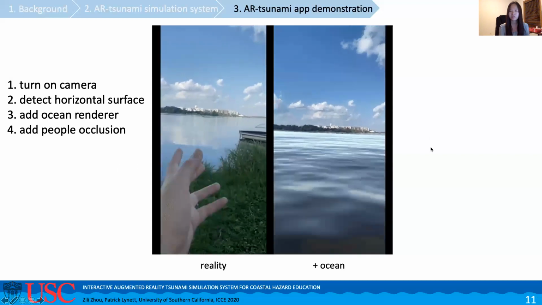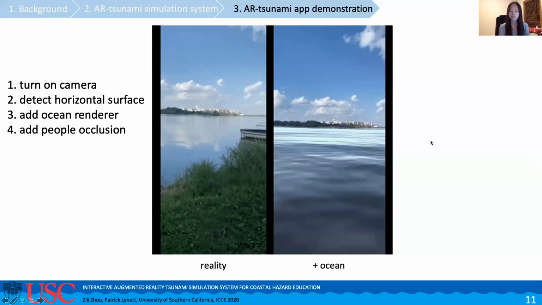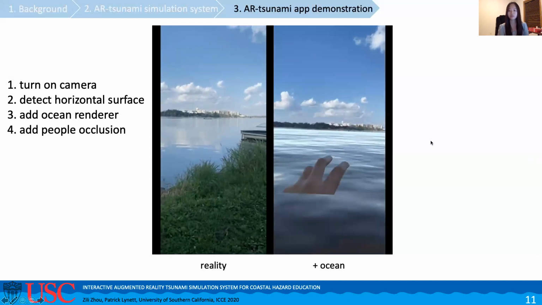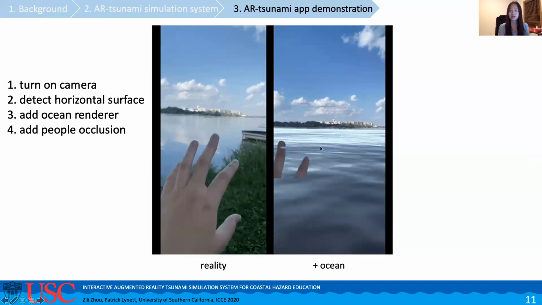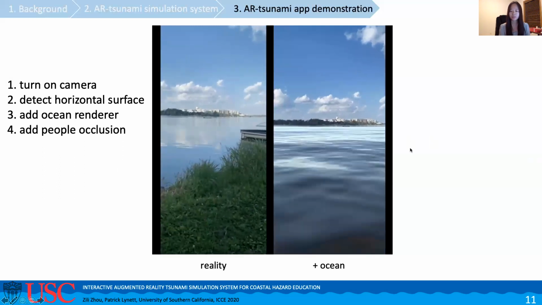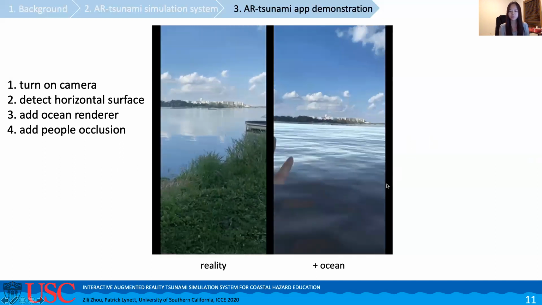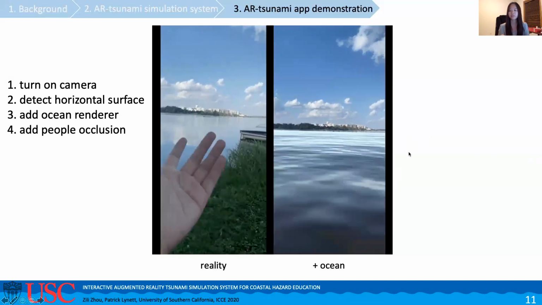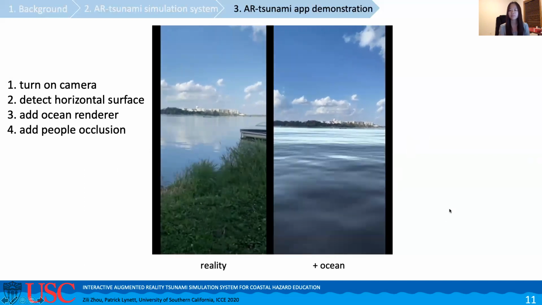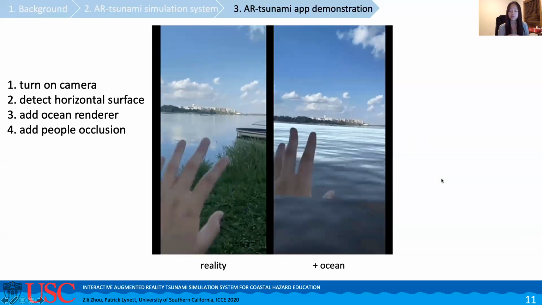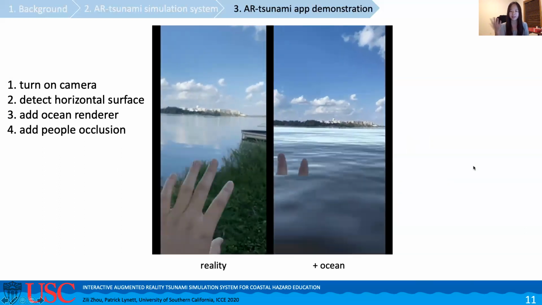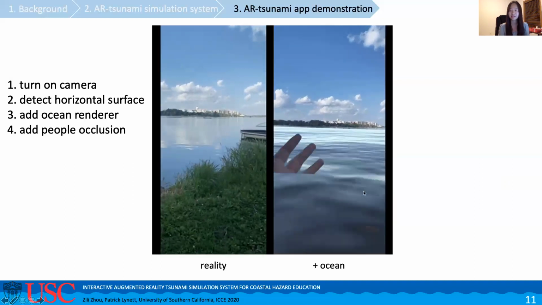And then you can see AR tsunami has already detected the horizontal surface and the ocean renderer has been added on. So you can see the virtual ocean surface covering the lake surface and the grass. And people occlusion feature has also been added on. So you can see my hand is swimming in the ocean water.